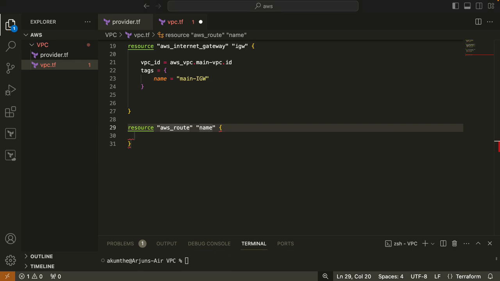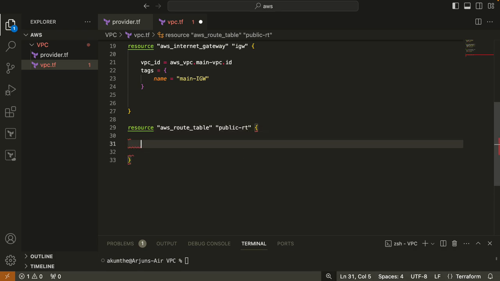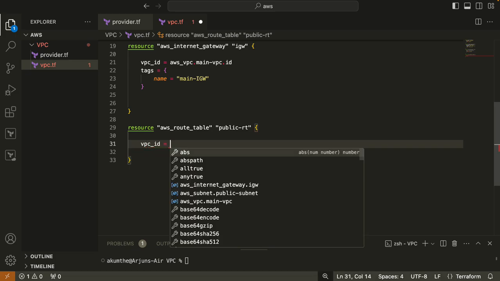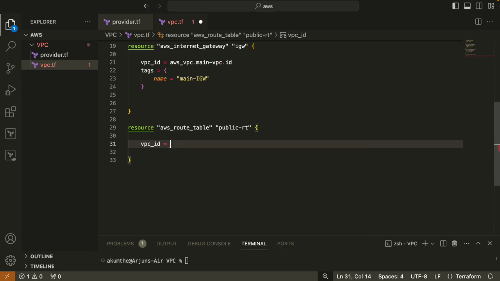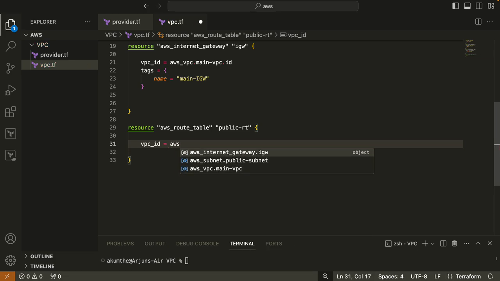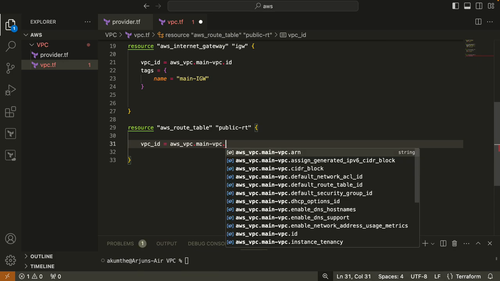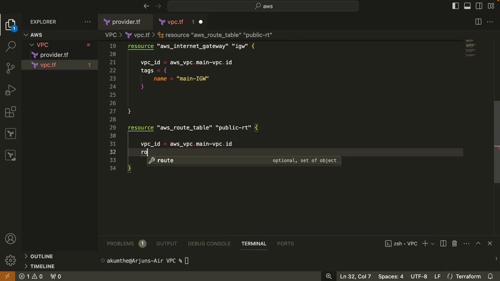We are creating a route table here, and the name will be public RT. Okay, so this is what we have done. Then VPC ID, aws_vpc.main.id. Now we'll create routes for this.